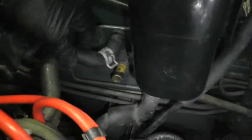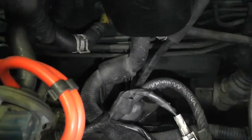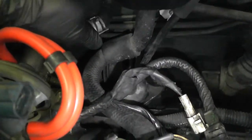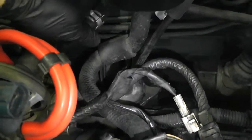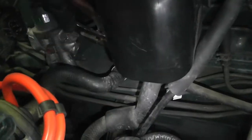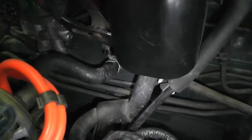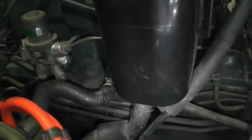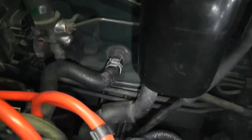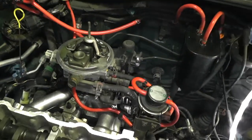Oh, aha, look, I found a hose. Okay, this hose goes to the firewall. Ah, that's funny, I just touched something loose. Yay, something we can do, let's do it. You go on, like so. Good. I like when they line up right where they were, because then I feel like I'm doing it right for sure. All right, that's promising.